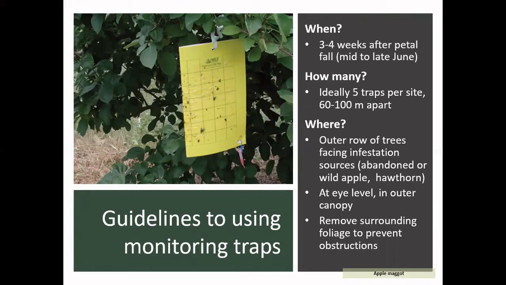So ideally hanging these traps up shortly after petal fall, usually that mid to late June timing, and having multiple sets of these traps up in the orchard. Now you can use the traps just as visual attractants, with the yellow sticky board and the red sphere. You can also use commercial baits to enhance the attractiveness of these traps. It's ideal to hang these along the perimeter of the orchard, especially if this insect pest is not resident in the orchard itself, and that it's moving in from wild hosts.